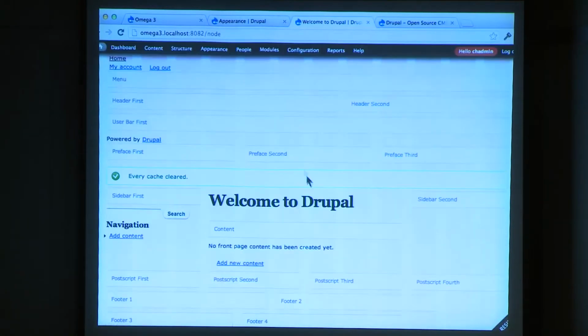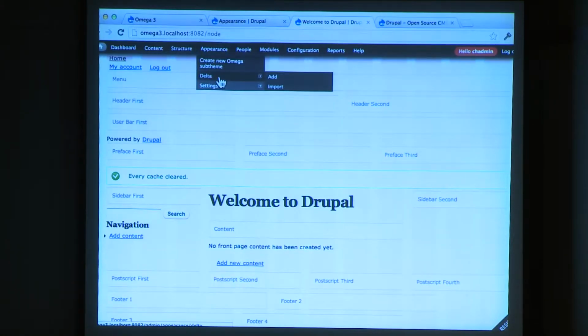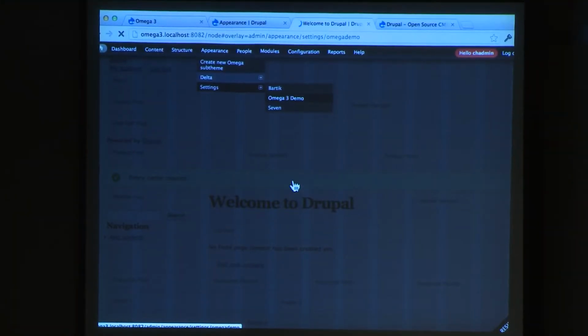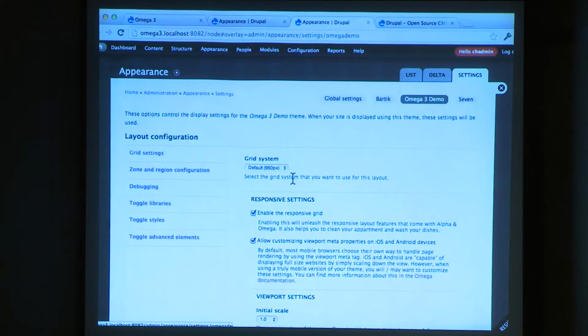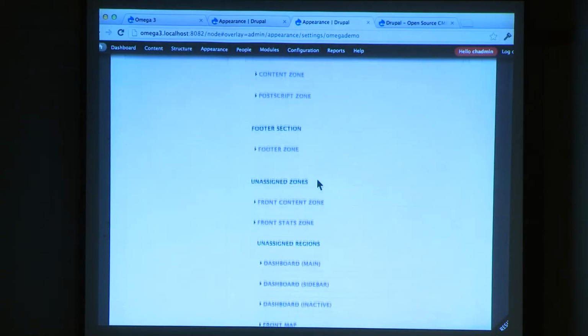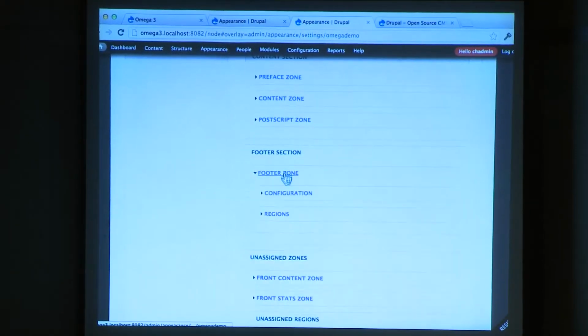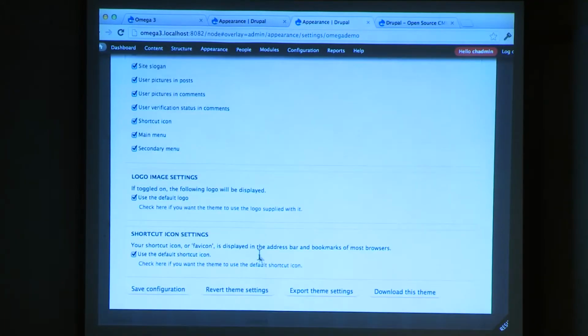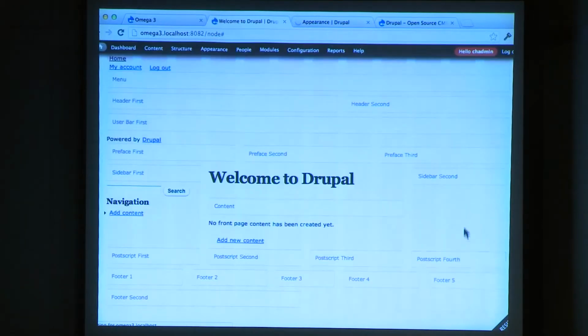Let me show you. This is kind of what happens with Omega. You're like, why isn't it working exactly right? What I didn't do was, I didn't make it 24 columns. So that's the way to do it. I need to go back to this footer zone, and in the configuration, I need to make sure that it's not 12 columns. See, I added all those columns, and it was all over the place because it didn't add up. I was adding up 24 to 12, and so they're not the way I wanted them to be. So now, they should be totally fine.